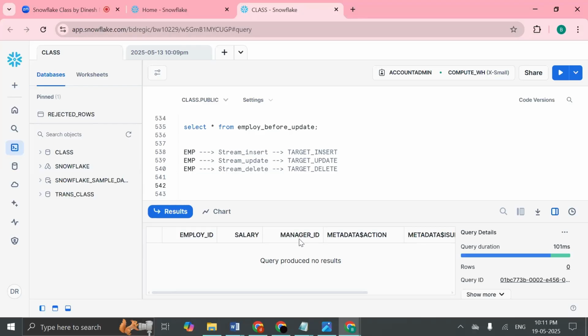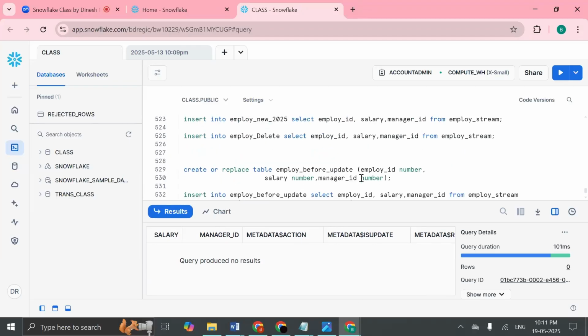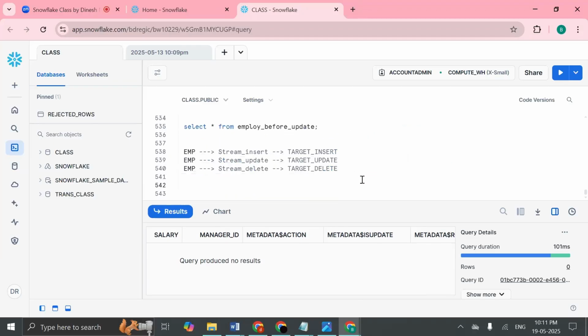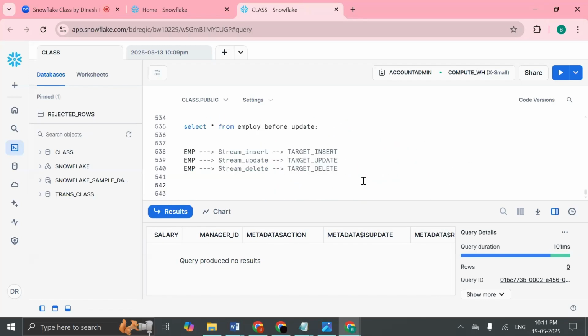By seeing metadata dollar action and metadata dollar is update values, we can identify the new one and the updated one. Based on that, we will maintain the slowly changing dimension implementation in the historical target table. So for that, we use streams to capture the changes. The changes will be available here, and based on that, we can implement the further logic.